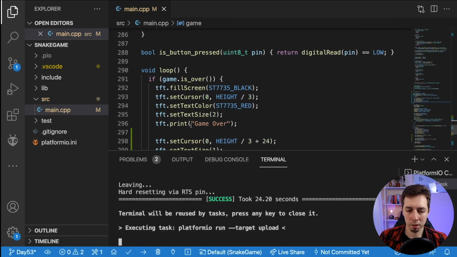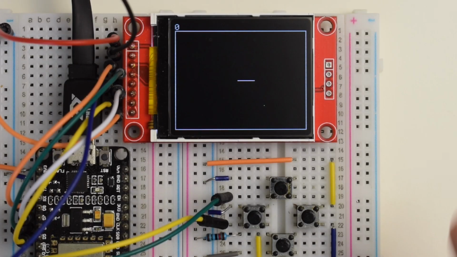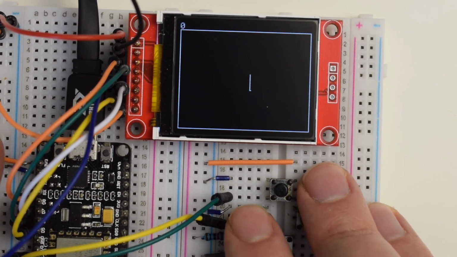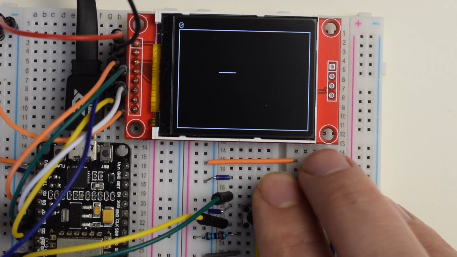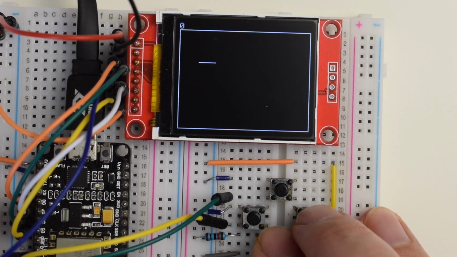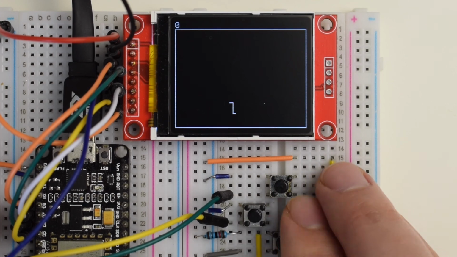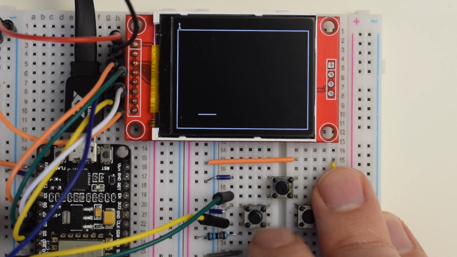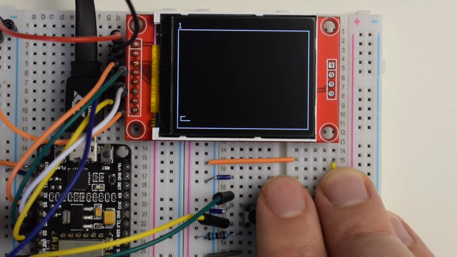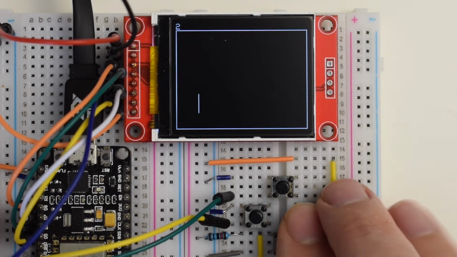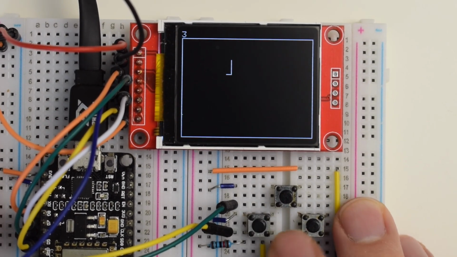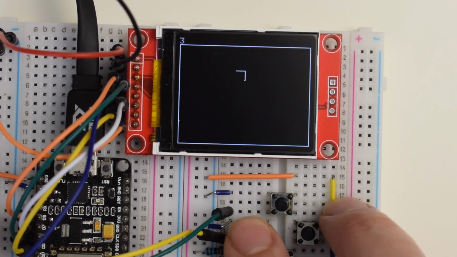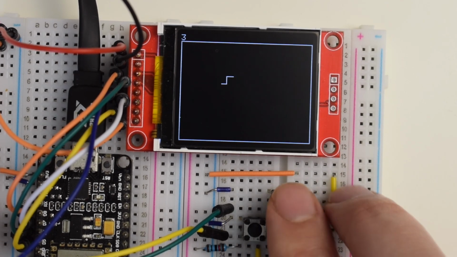Okay, the game deployed, and now as we can see, we have a live score at the top left corner of the screen. Let me eat some food and score some points. As we can see, the value changed to 1, so we have 1 point now. 2 points. 3 points. So yeah, as you can see, essentially, the game is working now. So we have the full snake game with the live score on the top.